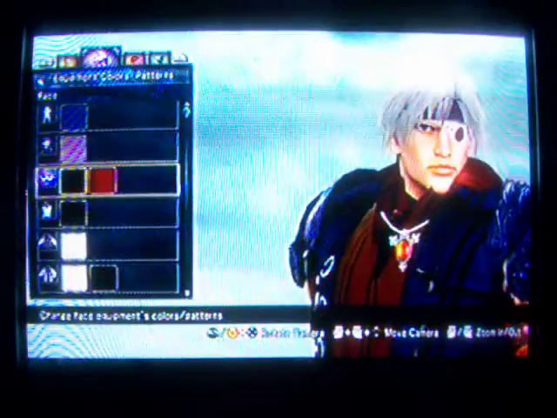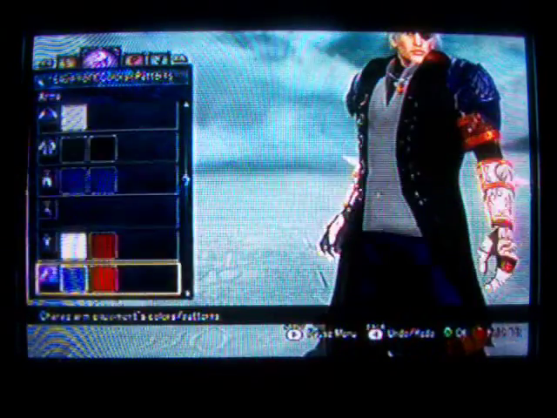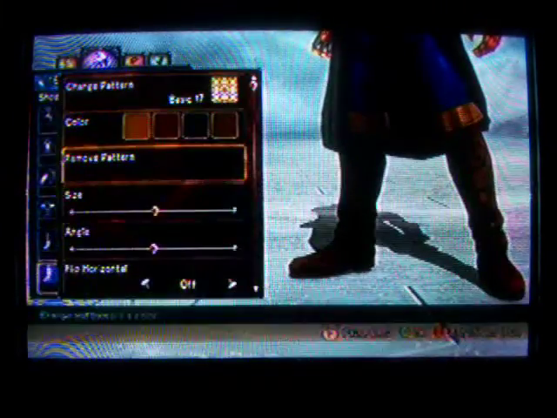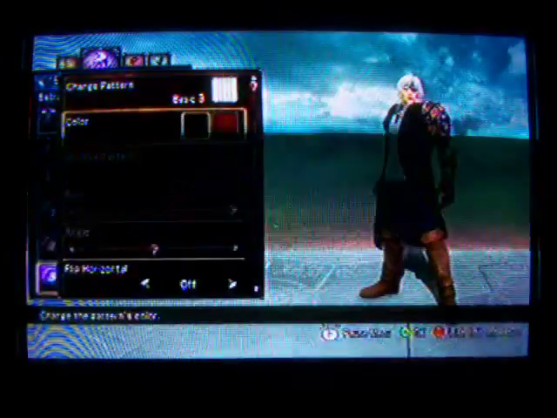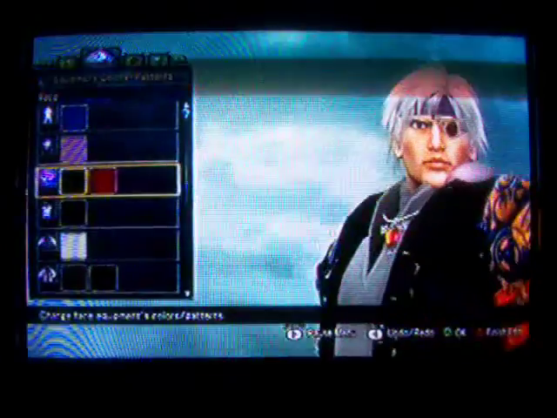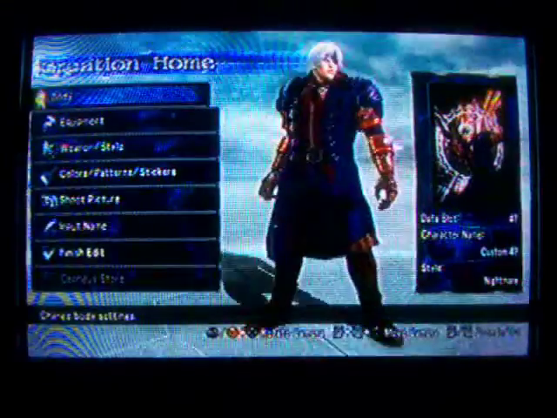Yeah, that's just pattern work. Just remove all the pattern work just to show y'all what. Oh. See what I mean? Look at how extensive this pattern work is. It's up here. There you go. Looks like a completely different character now, doesn't it? So anyway, there you go. That's Nero. Exit, get back in. And that's what he looks like complete.